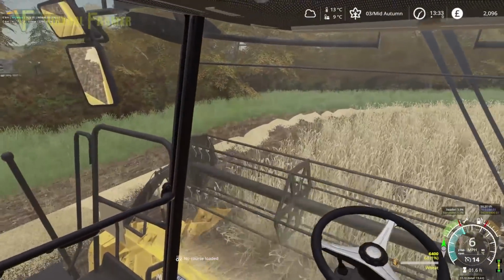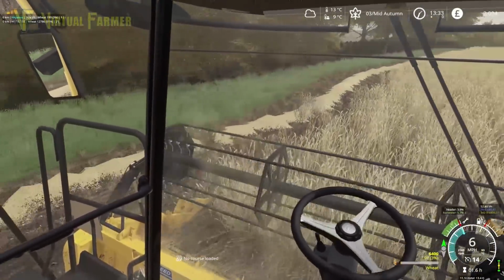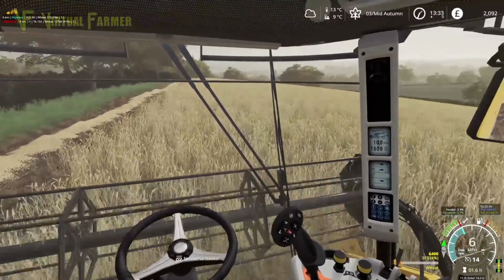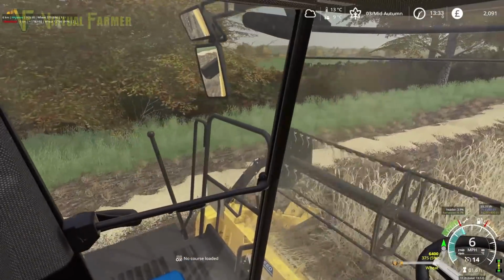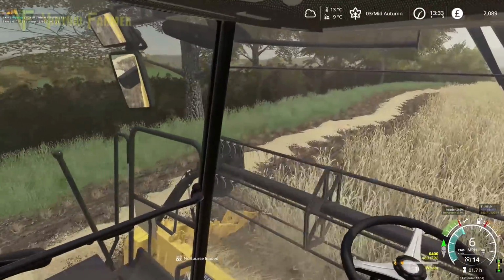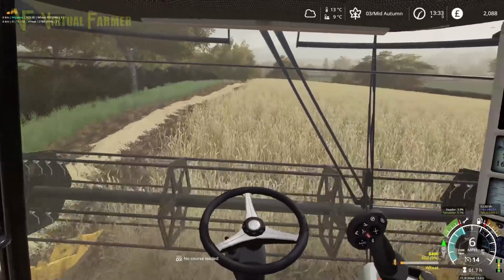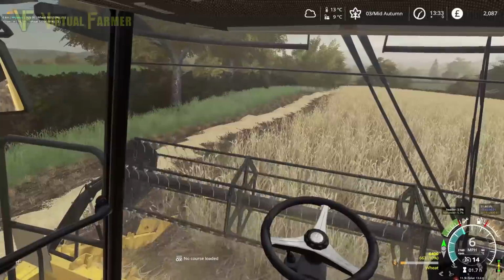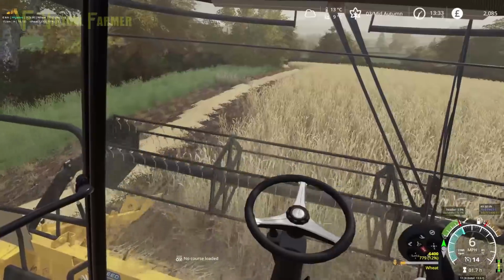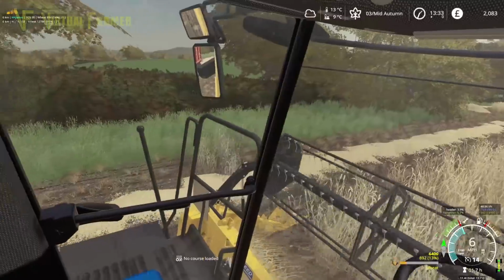There we go. We've emptied out. He's about 90% full, so he'll go and empty now, and just cover that, and that will work well. So I'm expecting him to shoot past me any moment to go and empty it out, which is brilliant news. And we're going to take 4 headlands off here. This field is absolutely large enough for us to do that. We're looking at getting a good amount of crop off here as a result as well.